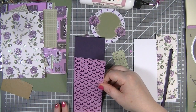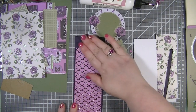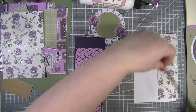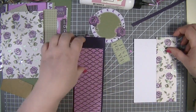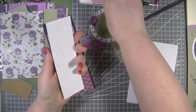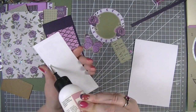And we're just going to stick that down like so. Then that could go there and that could go there. Perfect. Right, absolutely perfect. So I'm going to glue this down.